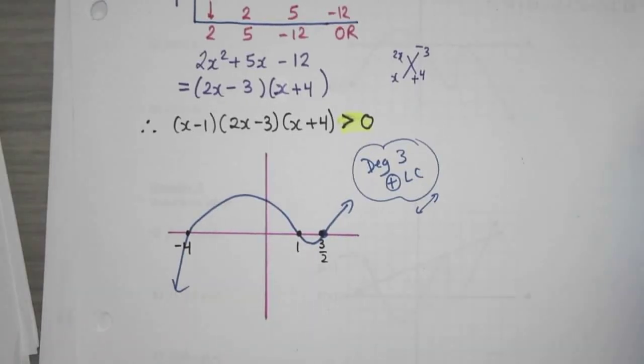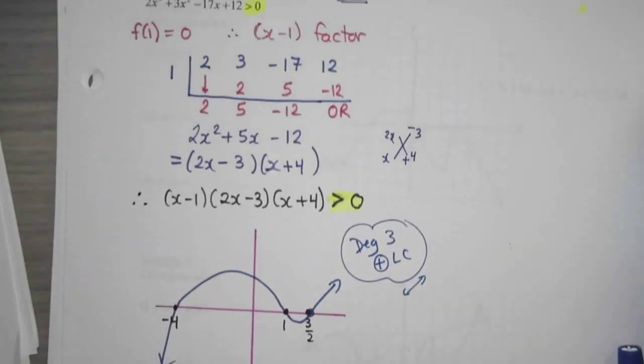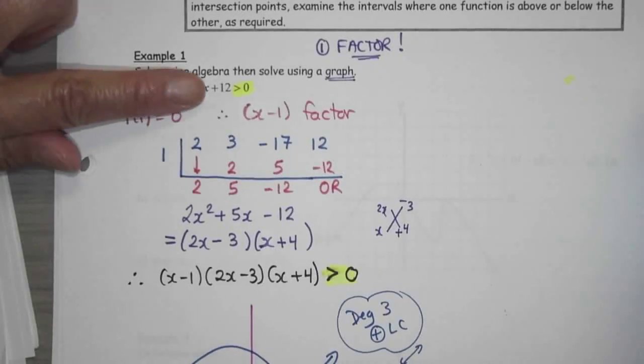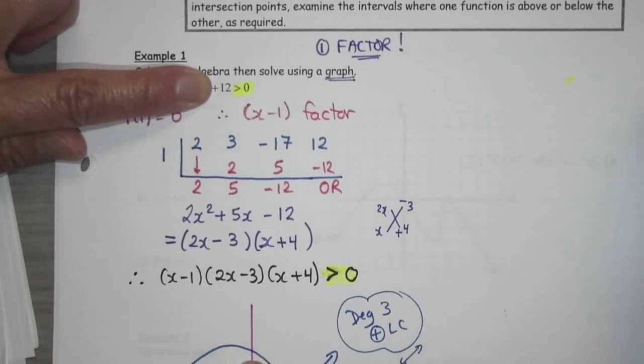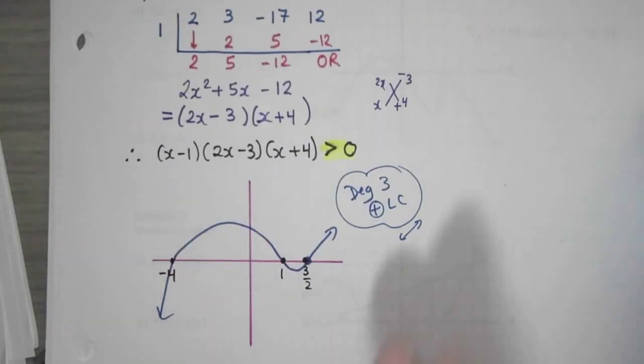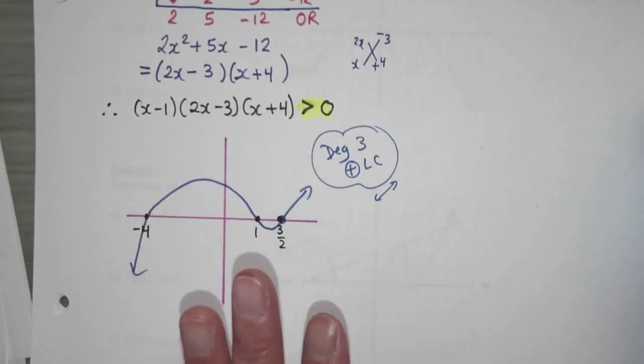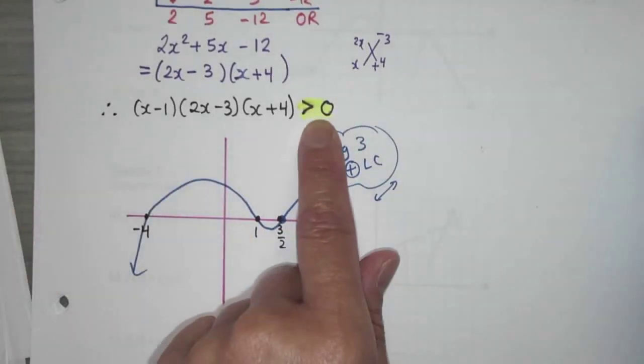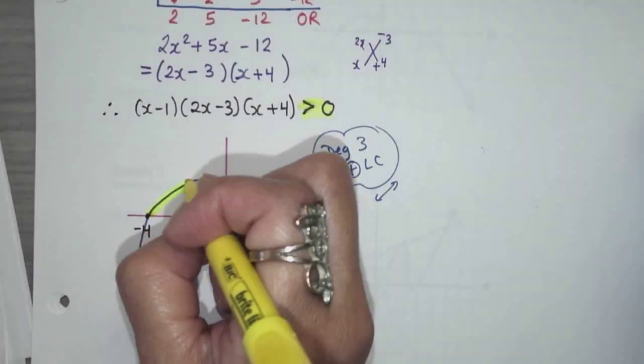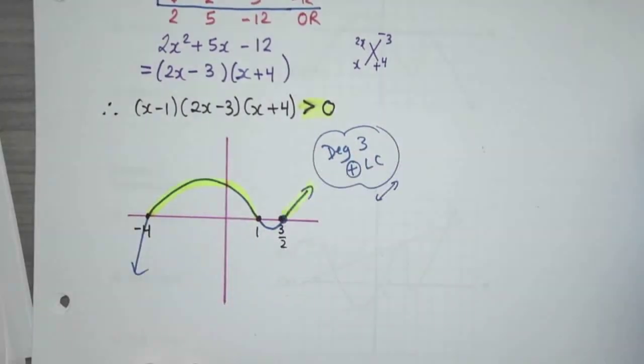I'm pretty sure I didn't do anything wrong. Okay, if you quickly do it, this one's fast because it's an expanded form. It should be at 12. That matches. We're good. Okay, so it's up there, 12, good enough. I don't need it on my graph. This graph can be as messy as you want. I just need to know when is it above 0. So that would be here and here. And then you're just going to tell me your answer.